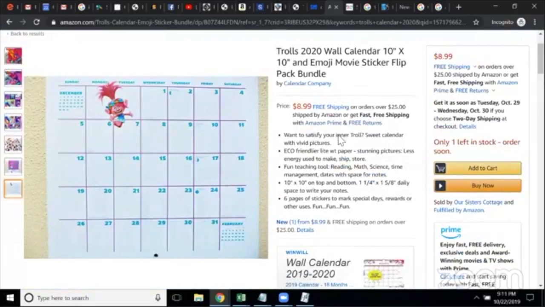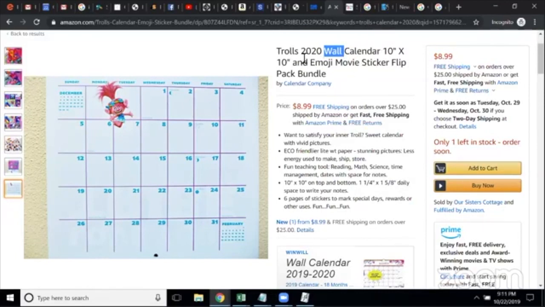So they didn't put any of the keywords in this, and they used the word wall. It came up under Trolls calendar, so on the back end, with all those additional search fields, they probably did put the words Trolls calendar in there. I would have put the 2020 on the front or the tail end of this and put Trolls calendar together, so then you don't have to worry about that.